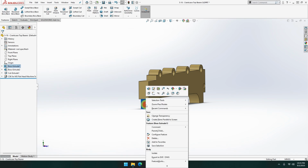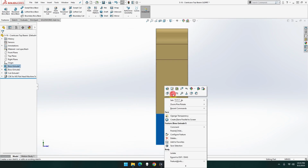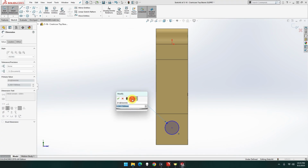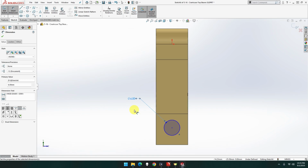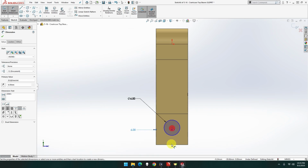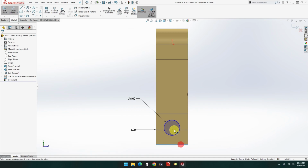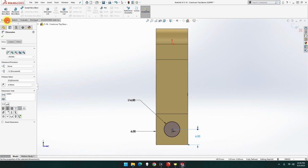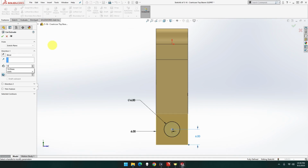One's going to be on this side, one's going to be on the other side. So let me sketch, circle. That's going to be how big? 6 mil. Could be 6 that way and 6 this way. That's going to go on a depth of 10. Feature, straight cut, 10, and done.